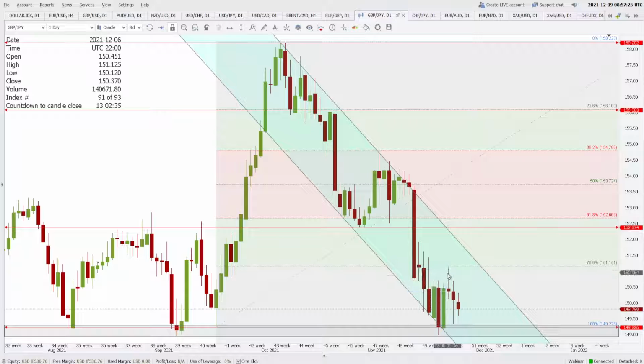151.12, where it met with the resistance and gave us a bearish pin bar, and the next day it followed up and gave us a low of 149.35, and the next day when it opened up, it is still going red. So that means the buyers are not interested at the current levels. They are interested at 149.22 levels, which is still 60 points away from the current market price.